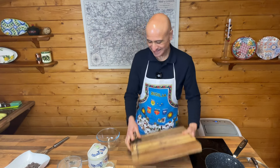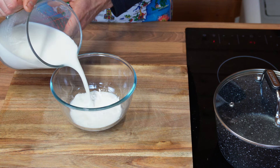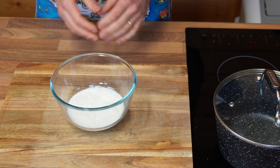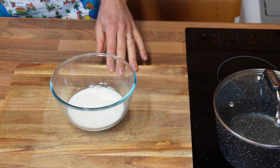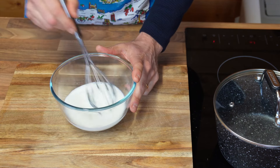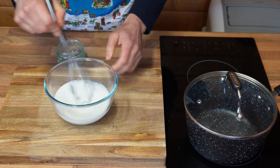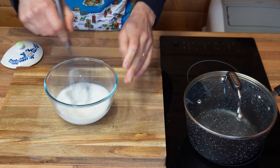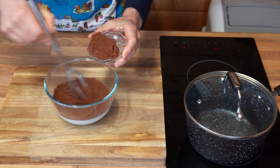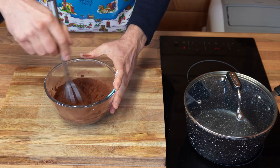Add 15 grams of corn flour into a bowl and pour in a little milk. I'm using semi-skimmed milk but you can use whole milk, skimmed milk, or any milk you like — even almond milk if you're lactose intolerant. Mix it together ensuring the corn flour is fully melted into the milk. Now add 30 grams of normal sugar and a little pinch of salt. Then gradually add the cocoa — this is bitter cocoa — a little at a time, and keep stirring.